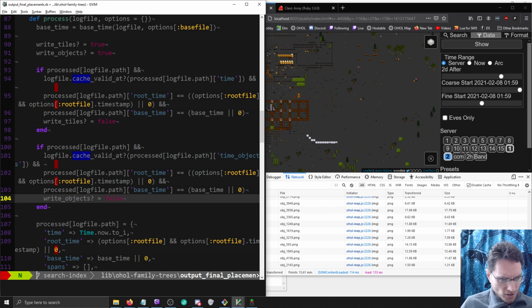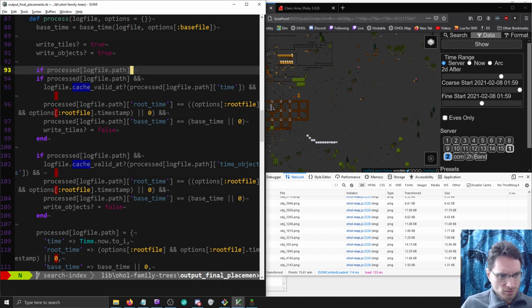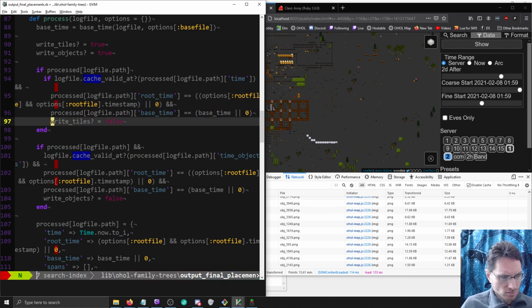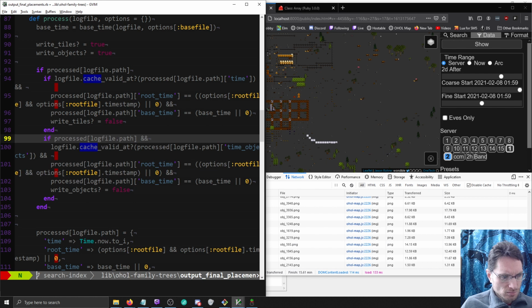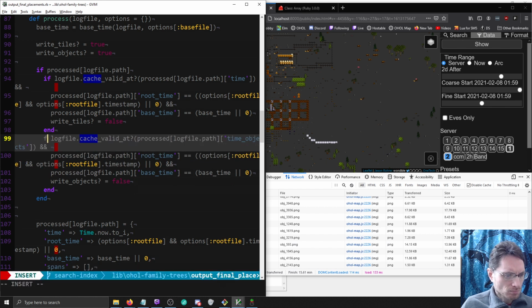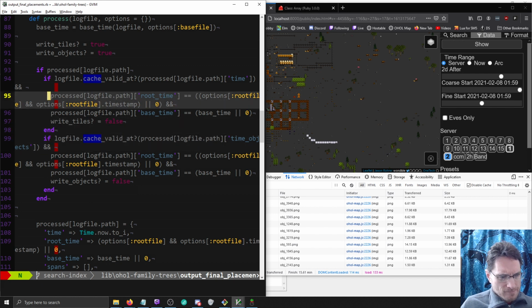So there's a bunch of duplication here. All of this is dependent on having the file. Can't say any of those things unless we have a file.